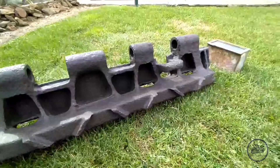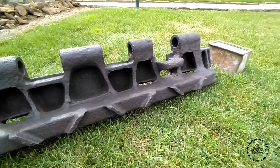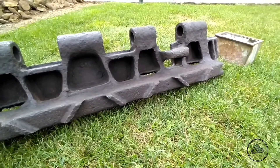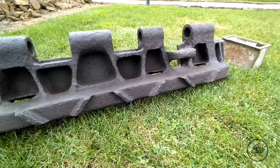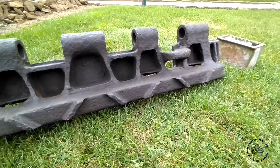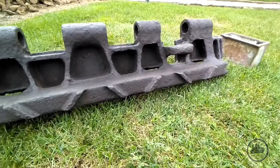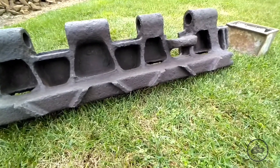The Late model dimensions are 73 by 19 by 19, which is the same for the Early model. The Late model weighs 23.8kg, while the Early model weighs 26kg, so it is a little heavier. Then there is the Transport model, which is much narrower — 52 by 19 by 19. This was because the normal combat tracks were too wide for transport by train, as the tunnels were too narrow to pass through with the full-width tracks.